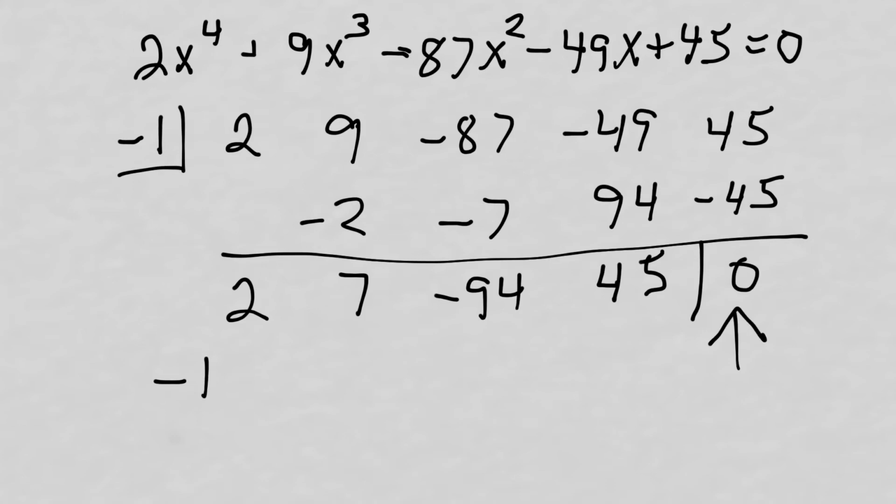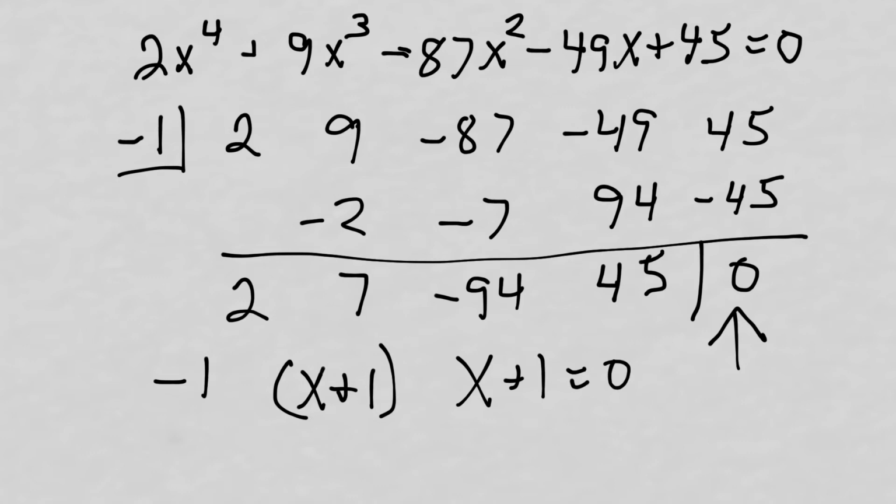But you have to remember, in the equation, it's going to look like this: x plus 1, because x plus 1 equals 0. Then when you subtract, you get x equals negative 1. Now we're going on to the next one. We have to get 4 of these for this.